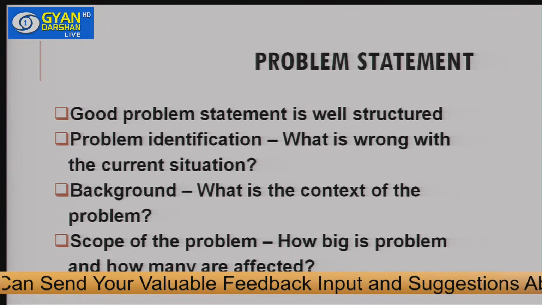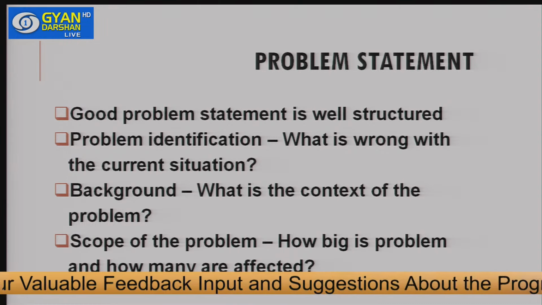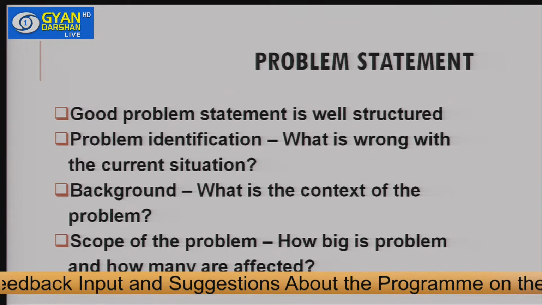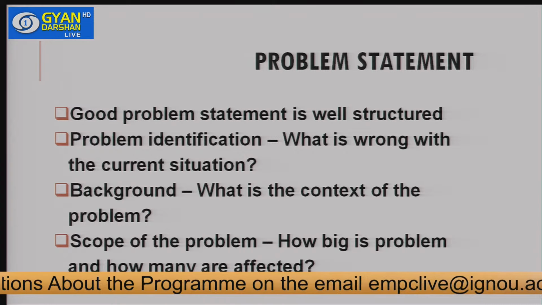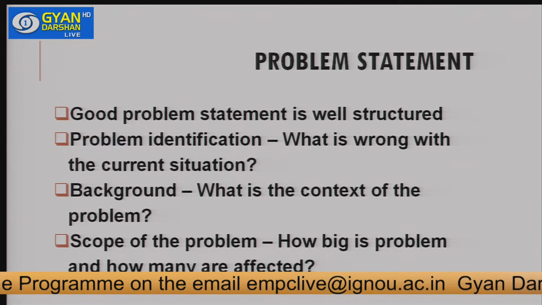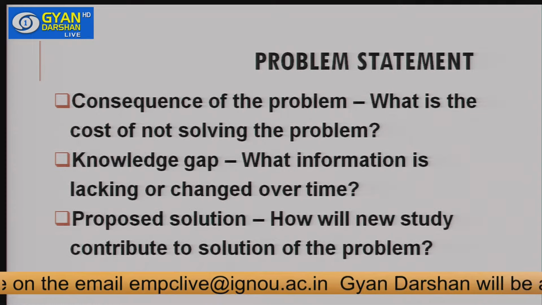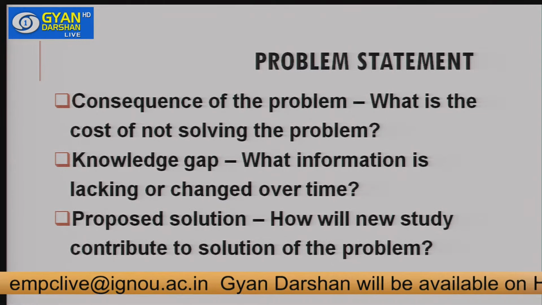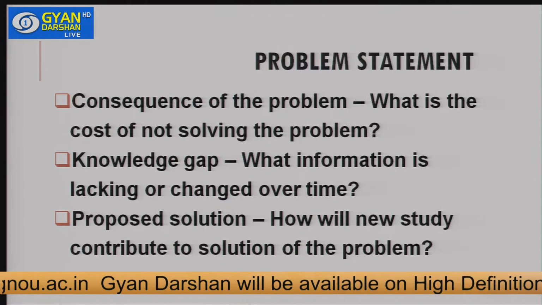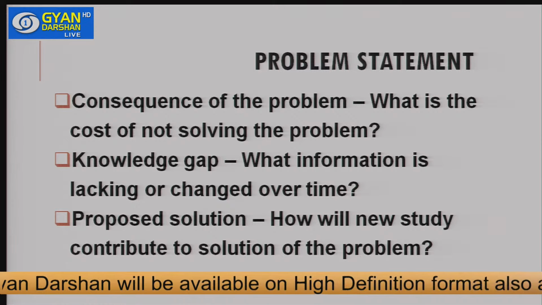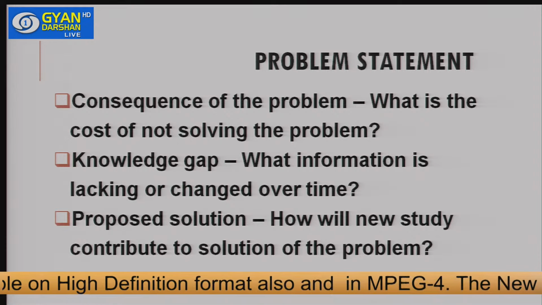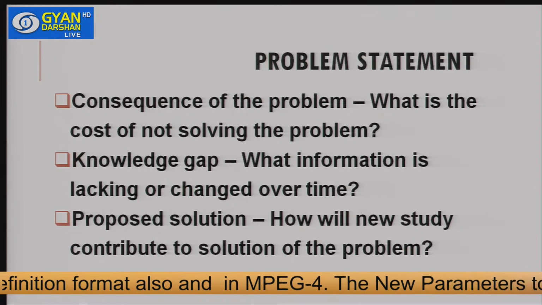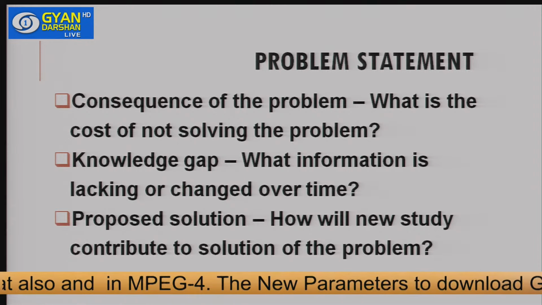So why? Justification. Scope of the problem: How big is the problem? How many people are affected? Will it be useful to spend so much time and effort? Consequences of the problem: What is the cost of not solving the problem? How are patients affected? How can the quality of patient care be improved with this problem solving?